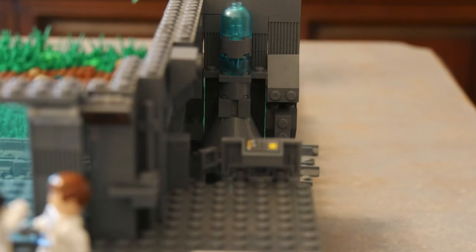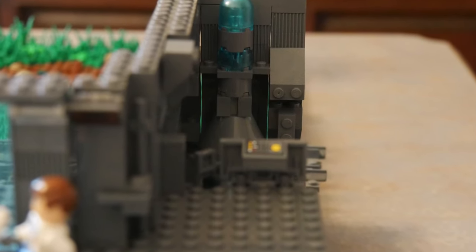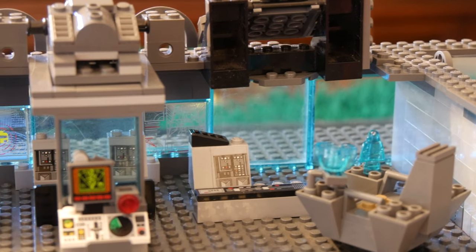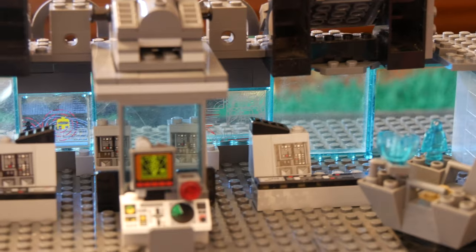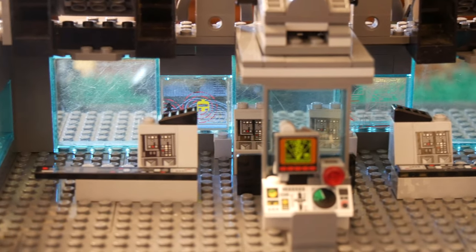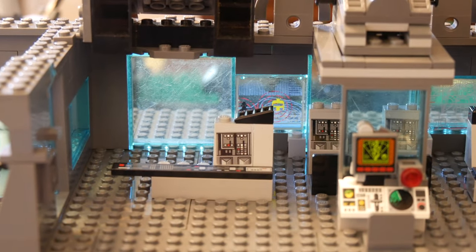Here is the aeroponics bay. As you can see, you can look down at the water purifier and sort of control it if anything is going wrong. Here we have the command room. I felt that it was very important to have lots of natural light through the windows, and also it's centered in the middle of the building, meaning it overlooks the entire outside of the structure.